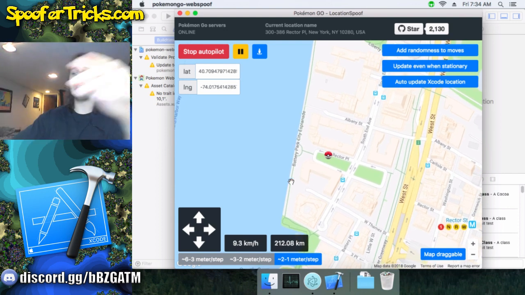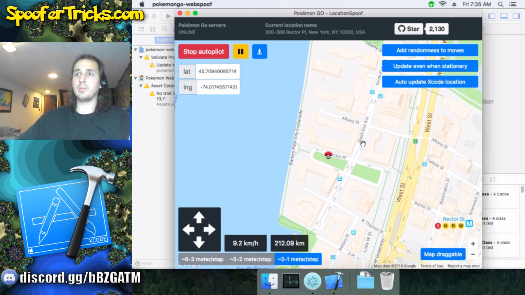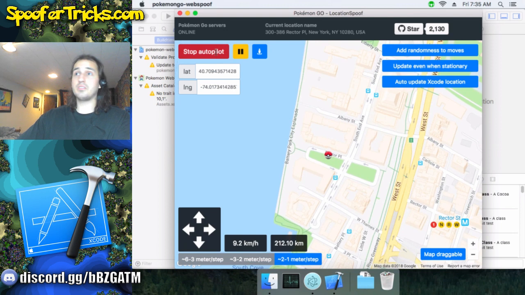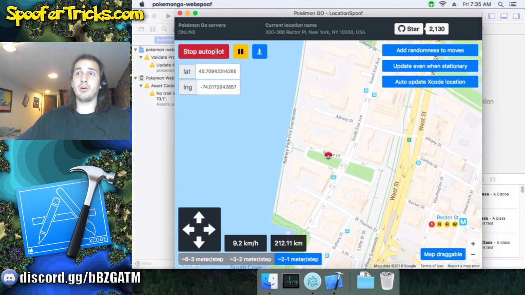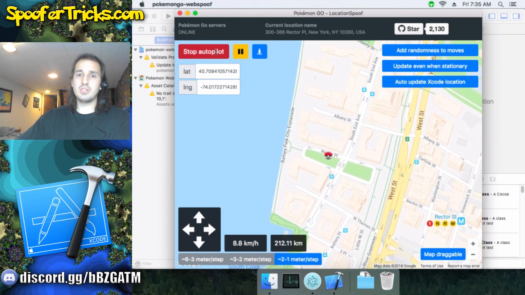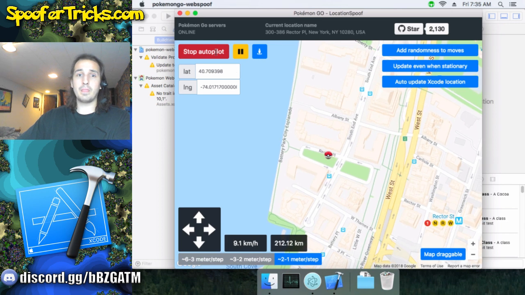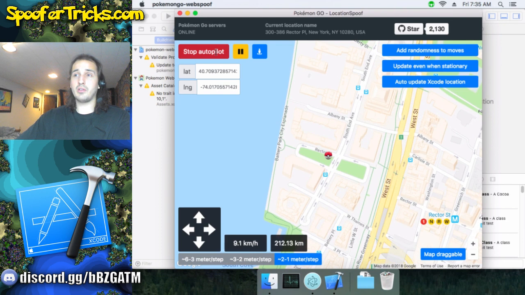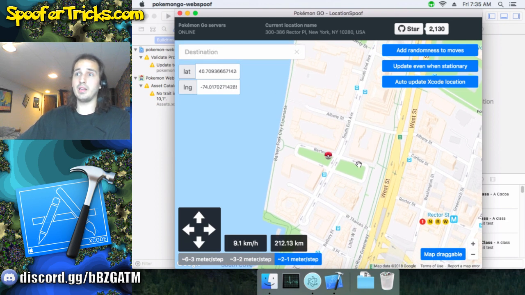And it goes at a pretty good speed, so if you're using gacha, you're going to get some good mileage out of it. So that is every feature in the Pokemon Go web spoof app. This was developed by an independent coder, so it's not quite as polished as iTools is, but it is an amazing and powerful app. And once you use it more, you will figure out more and more tricks to it.